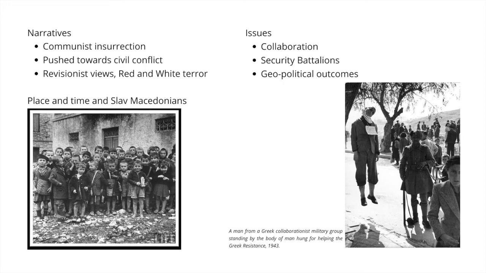I talked about collaboration. In my opinion, there wasn't really collaboration as we know it, but there was self-interest. So when the Germans arrive as occupiers, what they do is they implement a military regime, they implement a security regime, the SS, and then they implement a civil government. In most countries, one would call it collaboration. But don't look at the word collaboration today and compare it with them. So, there was a government in Greece that collaborated with the Germans. I would not call them pro-Germans and I would not call them Nazis.